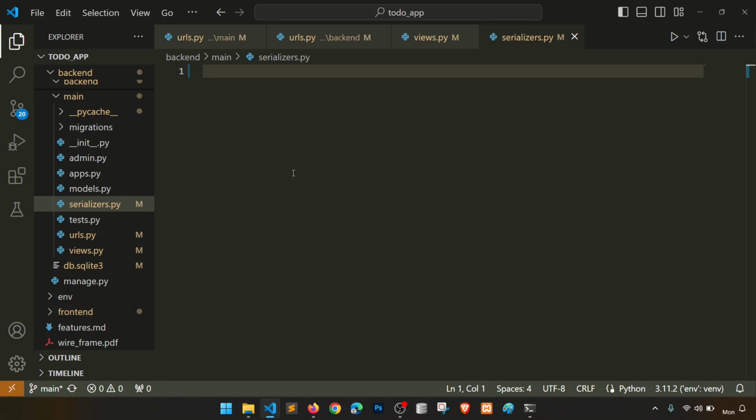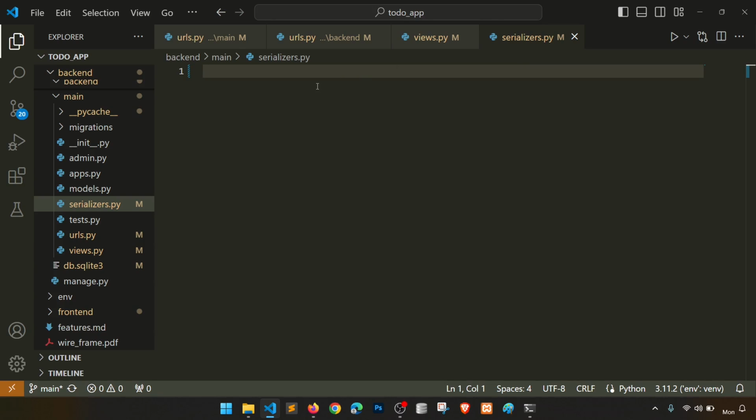You can say this is the same as a form in a normal Django website, right? This is the same thing we do in a serializer if we are working with the API. So it will validate the data, it will accept the request, it will send the response from model to client, or you can say to views.